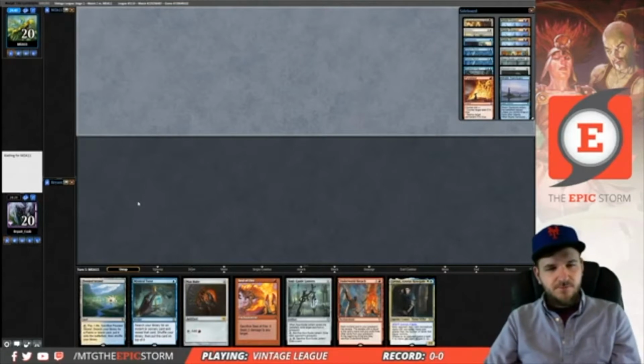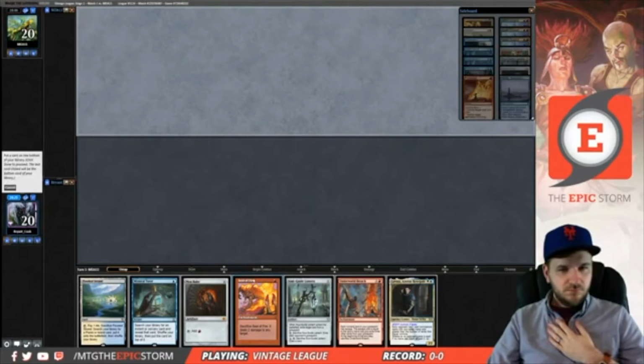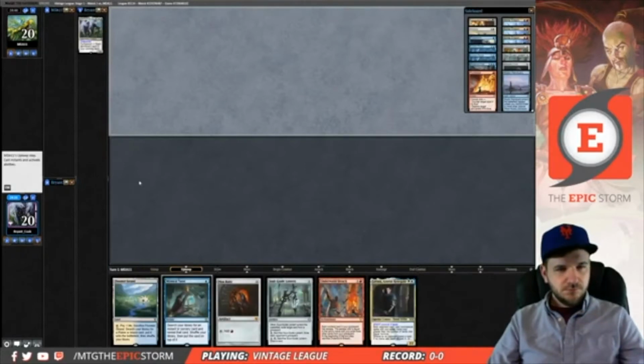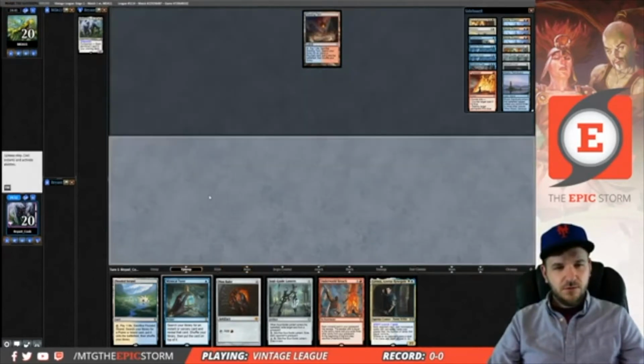This is pretty good. They did not reveal a companion, so that is why I'm bottoming the Seal of Fire. I have faced this person somewhat recently, and they were playing Oath. So I'm going to put them on that.